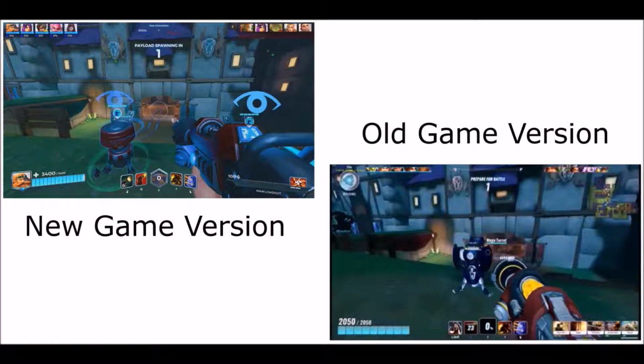Used to be also, there was either an attacking team or a defending team. That's what you would be on. So we were defending, trying to stop them from pushing the payload in this match. In the new one, you attack and defend, so it gives you a better chance of winning.